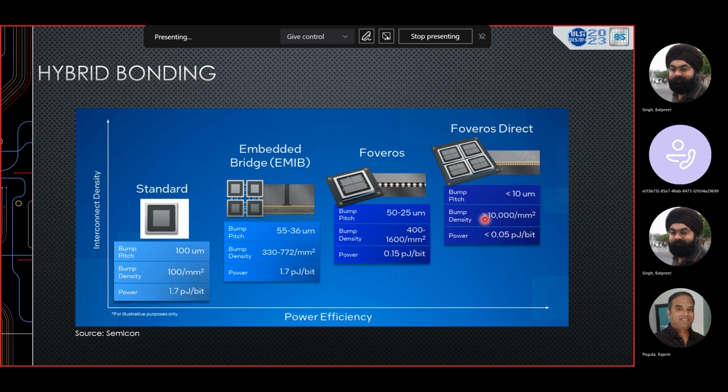But in the direct one, there's practically no height. The diagram shows a slight height. You build them under pressure in the fab process, you can only do that. So that is a costlier and more advanced process. And there the beauty is you can go to a bump pitch of 2 micron, 3 micron, 4 micron. Right now, the industry is moving towards less than 10. But technically, there is a path to go even to 2 micron, which is the same as your top most metal layer, AP layer pitch. That's the beauty you get.